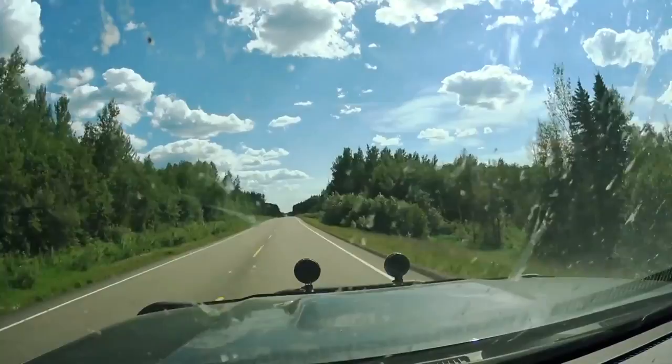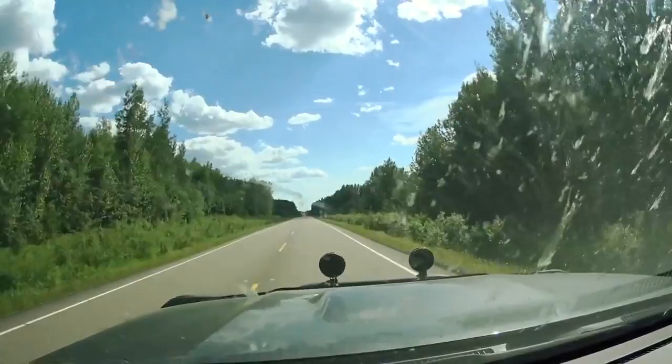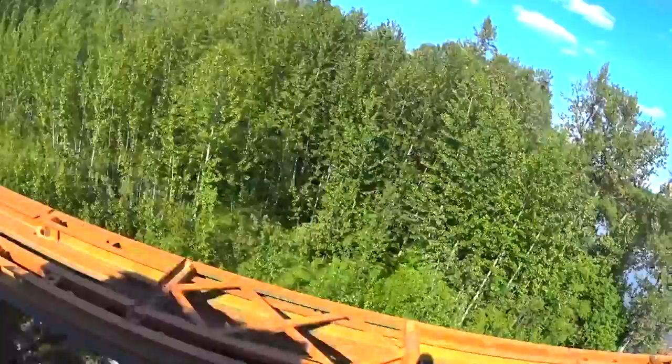On Highway 77, coming south by southwest towards Fort Nelson on the Alaska Highway — it is looking pretty nice out here. Really nice paved road. Behind me is a really cool old one-way bridge. That's the Nelson River below us — a pretty fast-moving river and you can see all kinds of debris jammed up in there, mostly logs, jammed up behind the pillars and out in the middle of the river. Pretty darn cool.